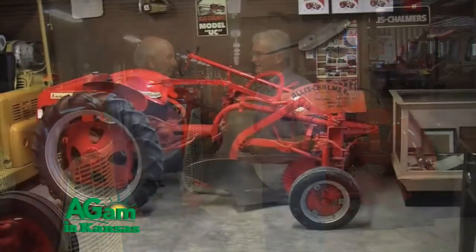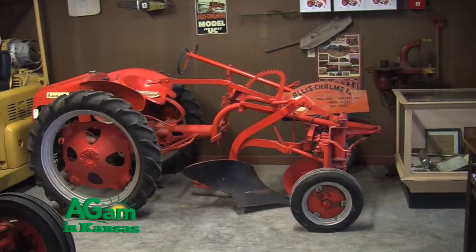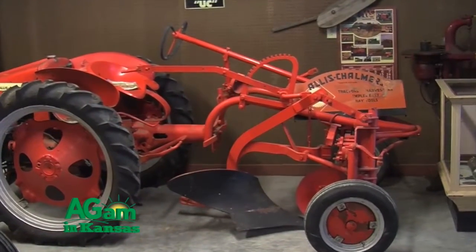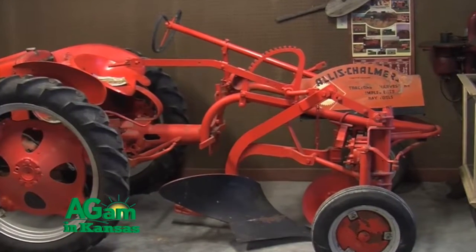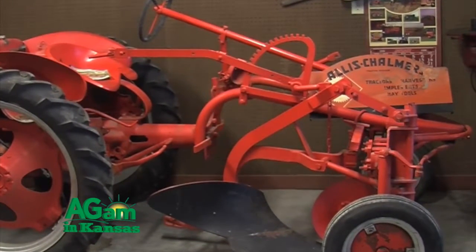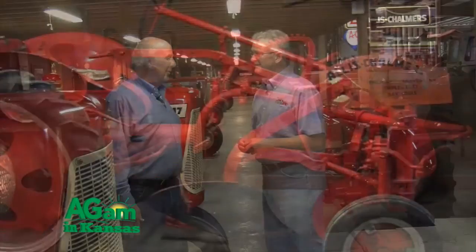Well, that's good. There's a tractor that's kind of special down on the front wall. Tell us a little bit about that little thing. It's an Allis Chalmers WD-45. My dad sold it new to the Polinsky family in Alma, Kansas, and I actually traded back for that tractor with their son, for a small tractor to keep the farmstead up. They've quit farming, but that one's been a lot of fun because the gentleman has been over to see it, and he's passed away since then, but he loved to see that tractor.